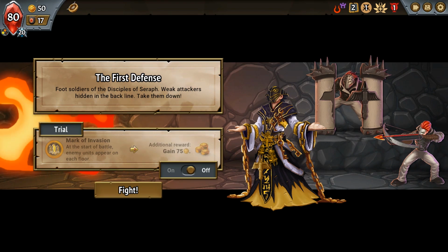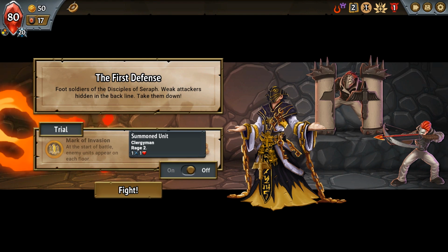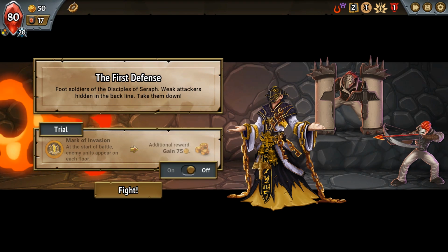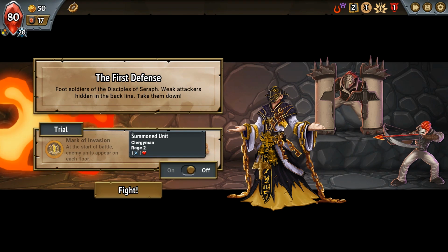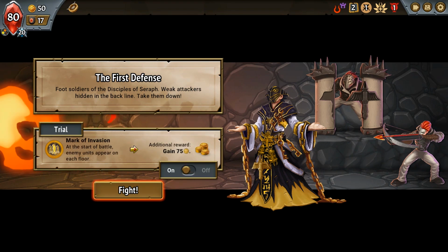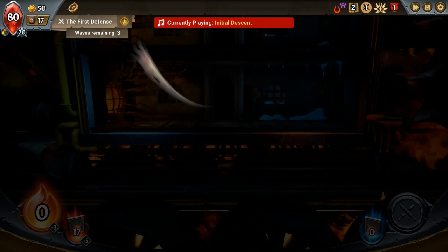So, alright, well, let's look at the Marco Invasion. What are they showing there? Summon Man is Clergyman, 1 health, 1 attack with Rage 2. Yes. So they'll put those on every floor. We could probably handle it. No problem. Yeah. Just let's try it. If our thing takes a 1 or 2 hits of damage, whatever. If we got the other artifact, ironically, it would have been super easy.